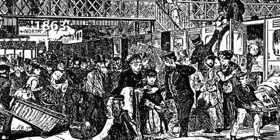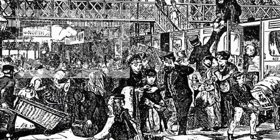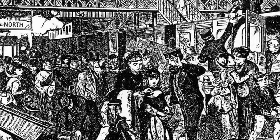We want to know if it was normal to have this many people present at the train station. Some of these engravings were deliberately done to make it look very busy, but you'll see that the key is to the north, and in those days — this is 1863, so this is a long time ago — people didn't travel very often, so there would only be really one train a day from Birmingham to Scotland, so this is probably an engraving of that train loading in Birmingham, and because of that you get a lot of people.